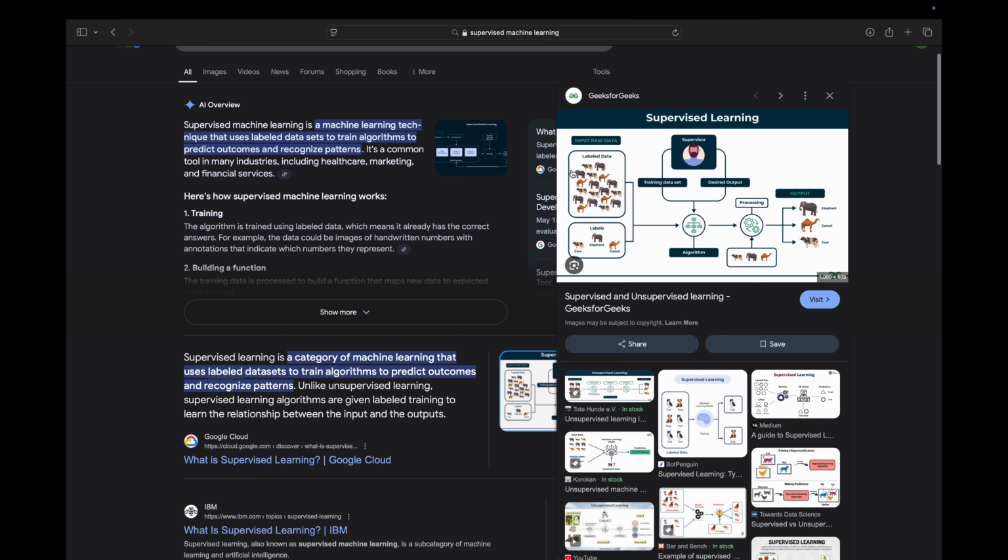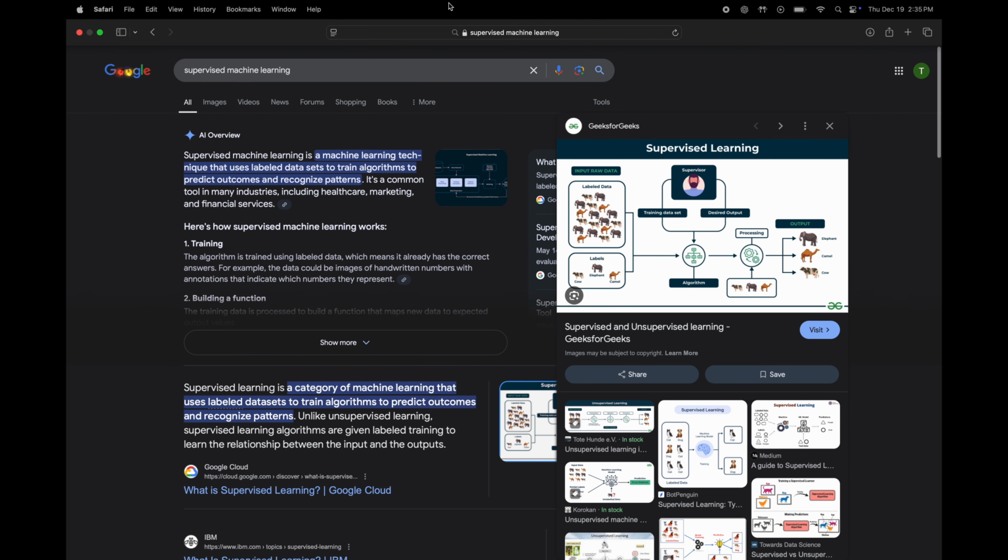Let me tell you some vocabulary you might hear in machine learning. The first one is feature. Feature means, let me search and let me explain.